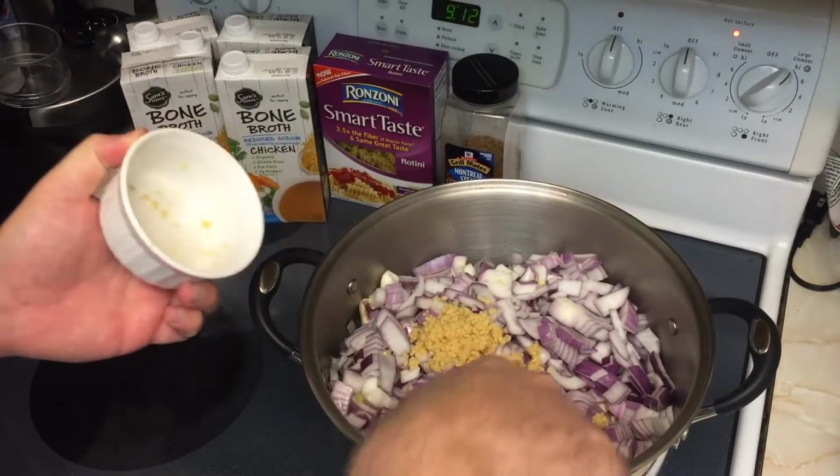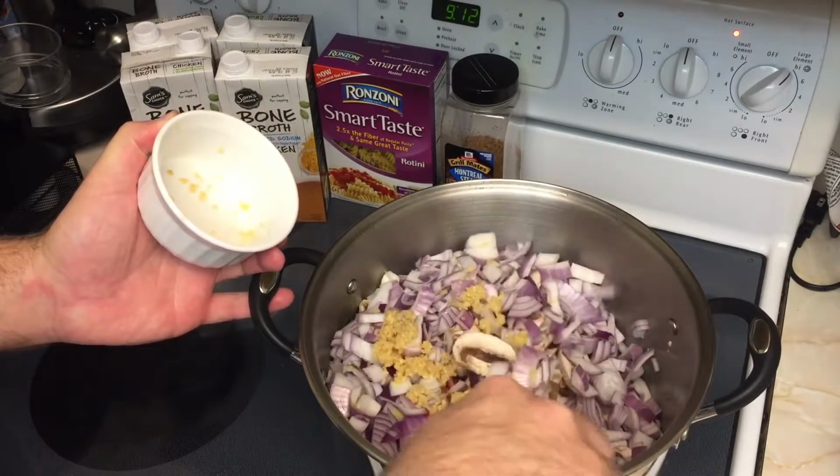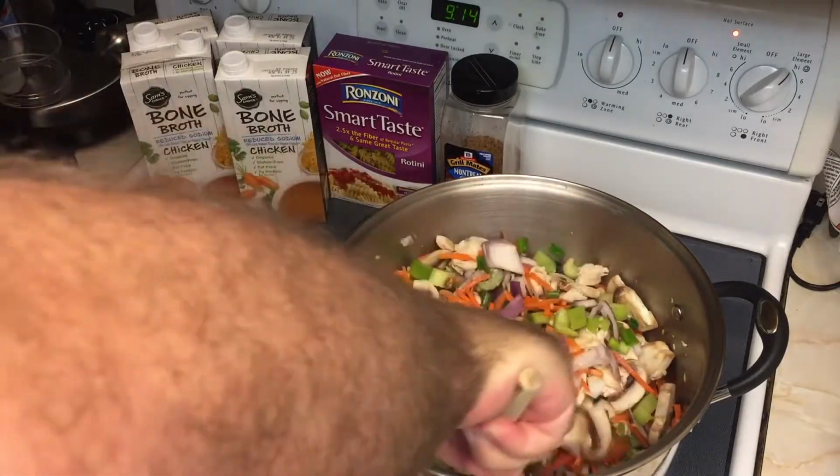Stir it every few minutes. This is probably going to take 15 or 20 minutes to really start cooking down. And it'll shrink, believe me. This is all on high heat, by the way.